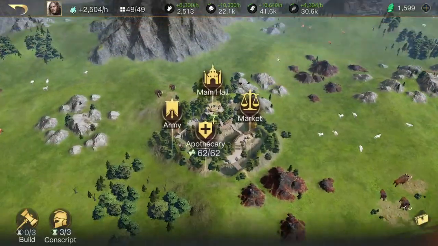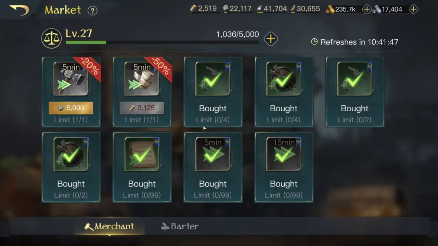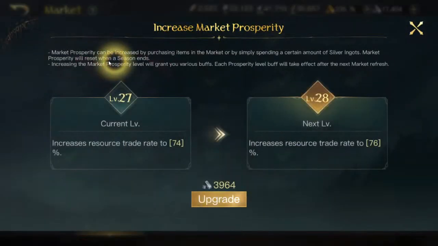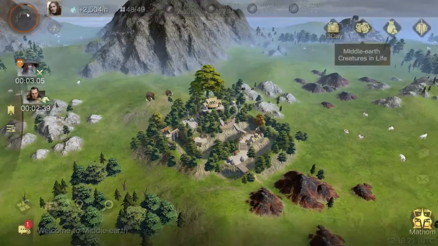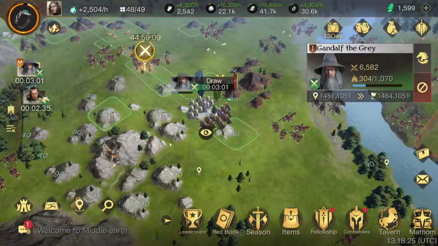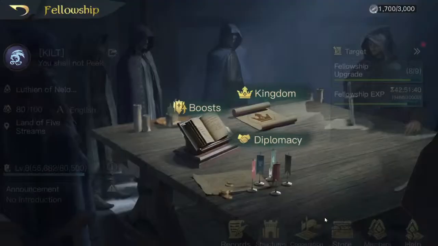Buy a bunch of speed ups. I've already bought them all. So my market's pretty much as good as it's going to get. I'm not just going to pump it with this because it's just no. I'll just wait for tomorrow. So hopefully in about 3 minutes' time we'll take that and we'll move on.